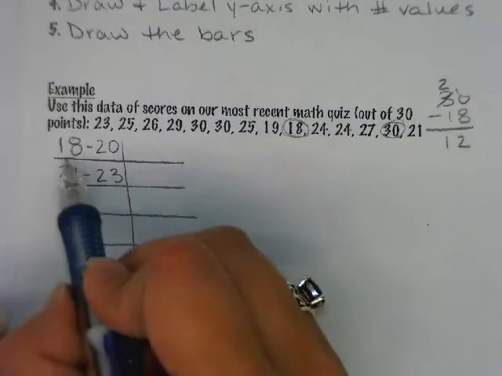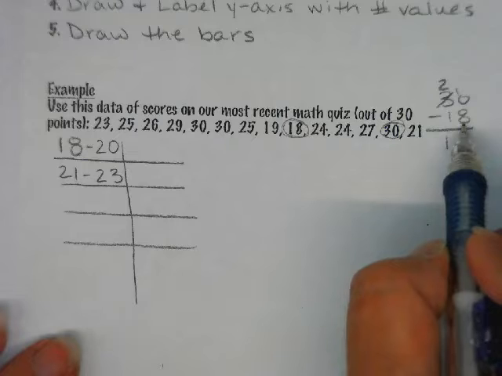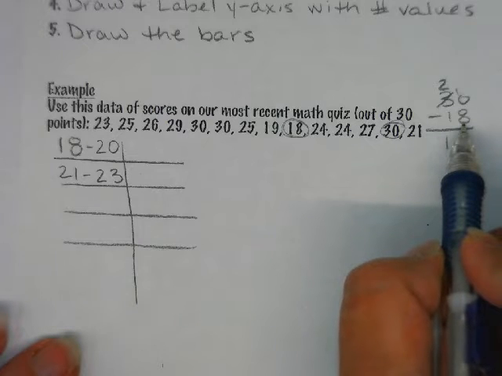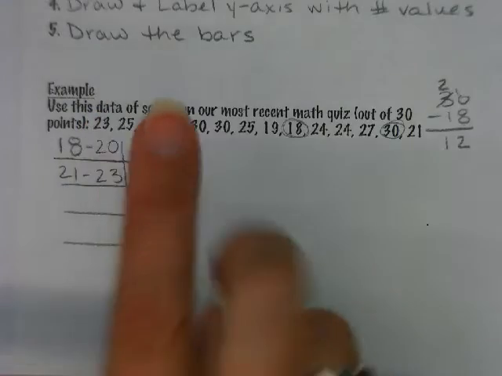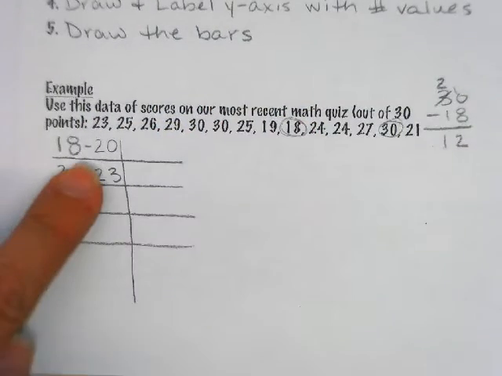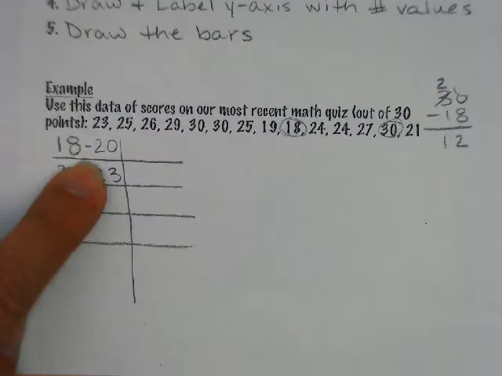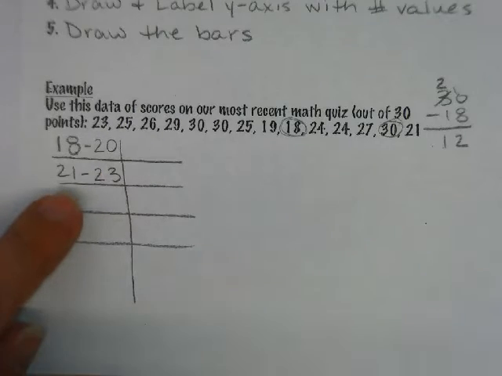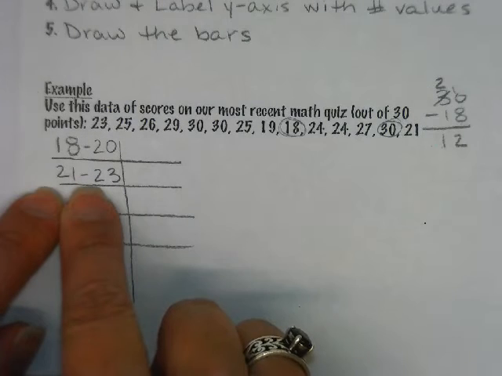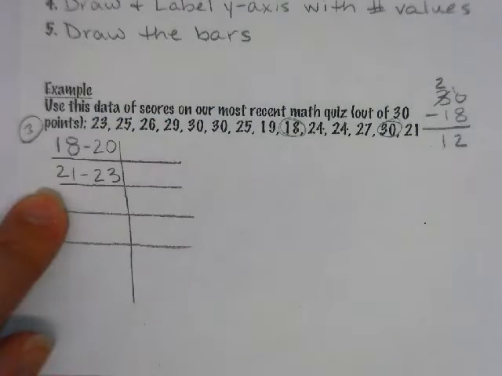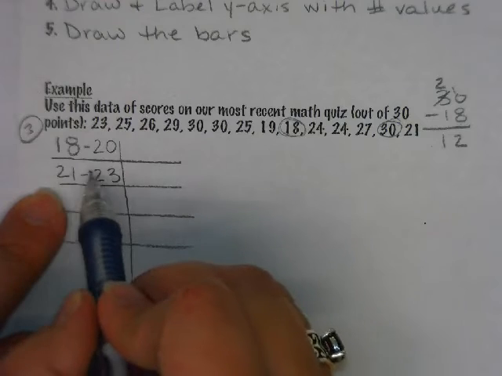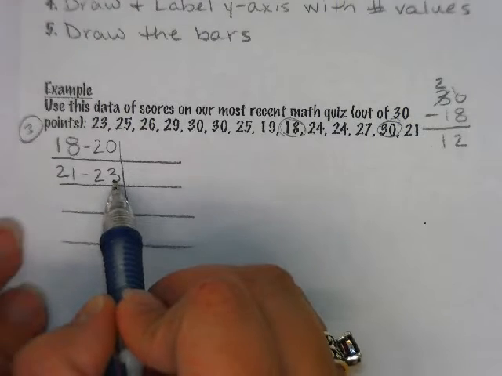Okay, so 18 is our lowest, yes? If we're going to put 3 pieces, we're going to have 3 numbers in our interval, right? So we have 18, 19, 20. So this first interval is going to be all of the test scores from 18 to 20, right? But because we already used 20 up here, our next interval starts with 21. And we wanted to have 3 numbers in each interval, right? So 21, 22, 23, right? So what's the next one going to be?